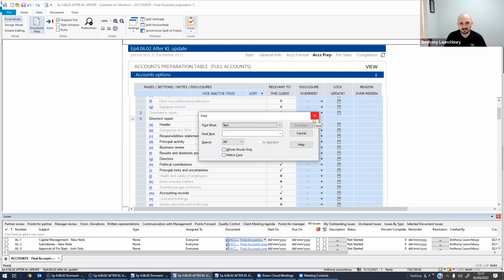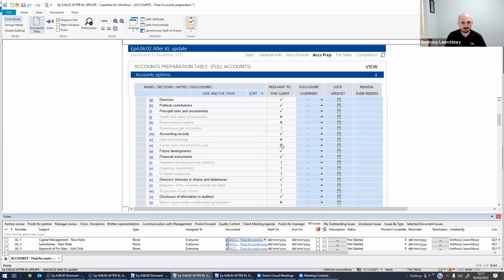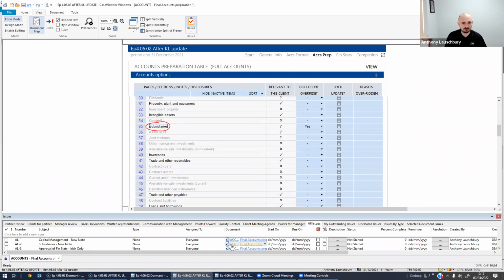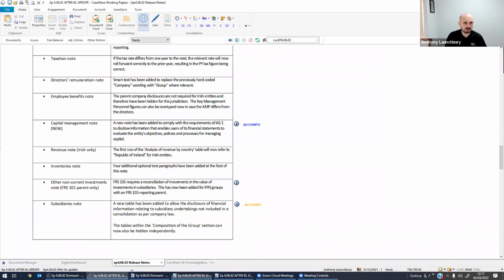If you didn't know that, Control F works in most places in CaseWare, so use that to not cheat, but get things done a little bit quicker. Let me just jump on the subsidiaries here. Okay, so mine here is obviously going to be populated or activated by using a manual override. The other note that I was referring to earlier, this other non-current investments, was going to be populated by any map number starting off with the prefix A0103.